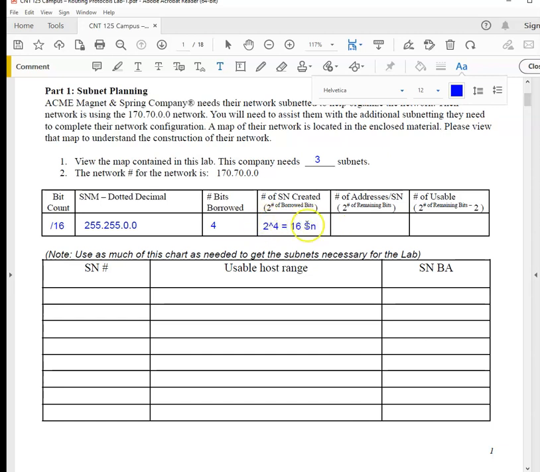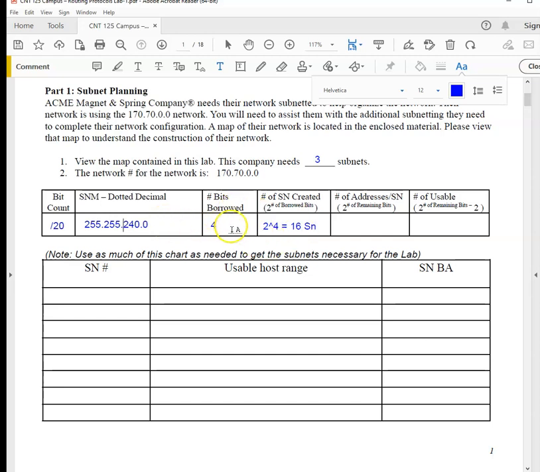All right, now that I have that, let's come over here. Let's edit our subnet mask. So we'll borrow 4 bits, 1, 2, 3, 4. There is my third octet where the subnetting occurs. So that'll now be my subnet mask. My bit count here, when I add 4, I'm going to have a /20. So there was my default with 4 more. There's my /20. Here I need to convert this third octet to decimal. Well, when I do that, I get 240. So this will be a 240.0.